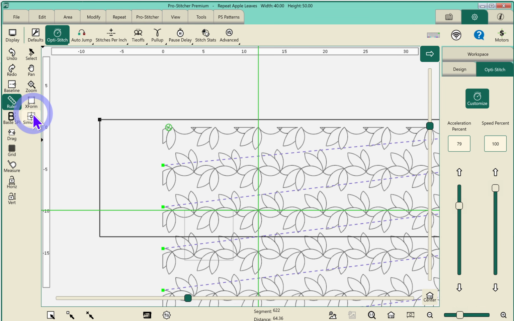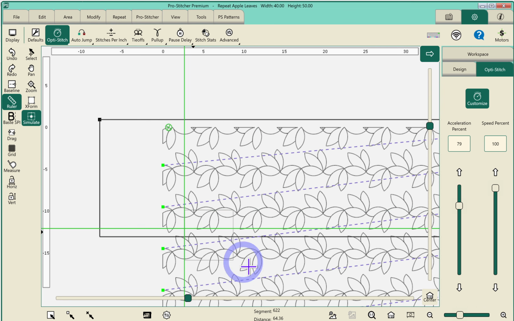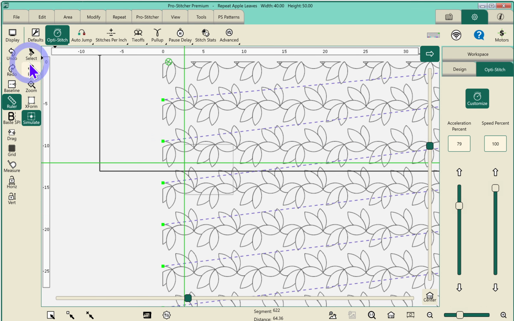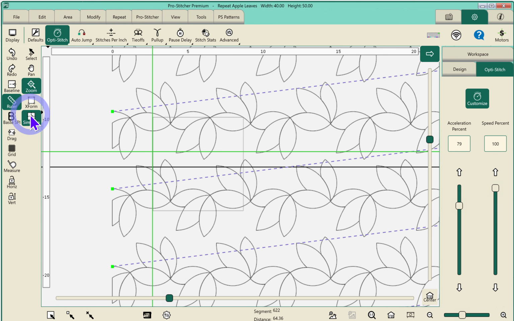And here's why. Now I need to crop this section out, and I'm going to try to, let me zoom in a little bit so you can see better. Okay, so I'm going to need to crop this bit out of row 4. Okay, and I am going to create my area up into row 3, and I'll show you why. I want to capture part of what I've stitched out in row 3. So I'm going to go up here and you can see where my crosshairs are. They're up into row 3.